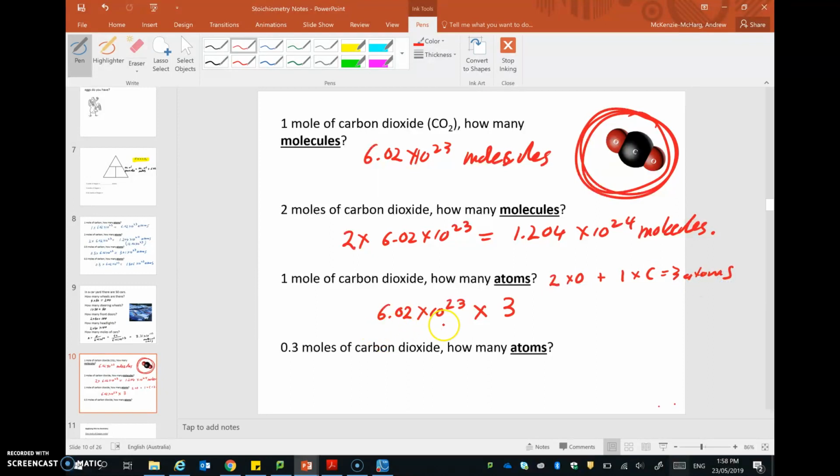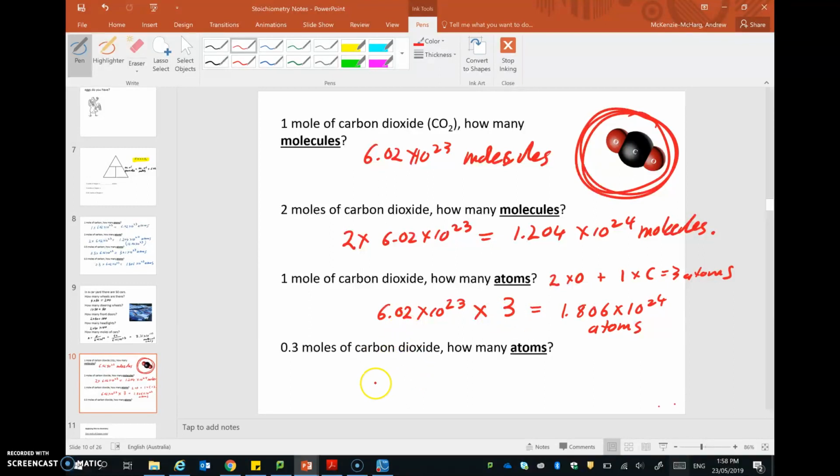So we take that number of moles of molecules, and just like if there were 3 of something on a car, I don't know what there were 3 of on a car. Let's say a car with 3 windows or something, then how many windows in the parking lot? Well, we multiply by 3. So that by 3 is 1.806 by 10 to the 24 atoms. So total number of molecules, there are that many molecules. In each molecule there are 3 atoms, so we multiply by 3.